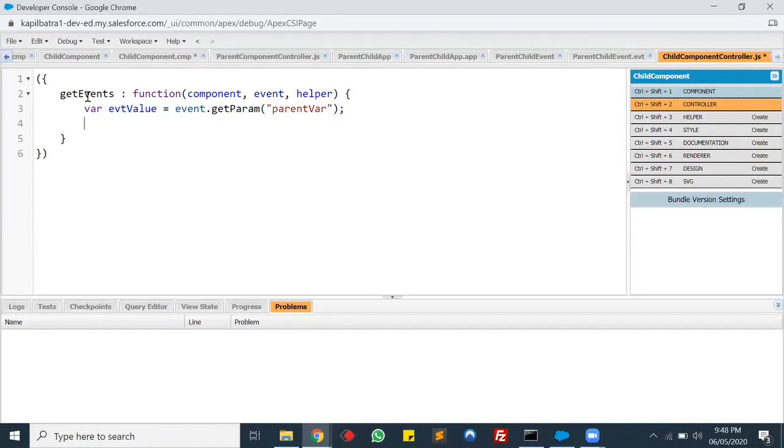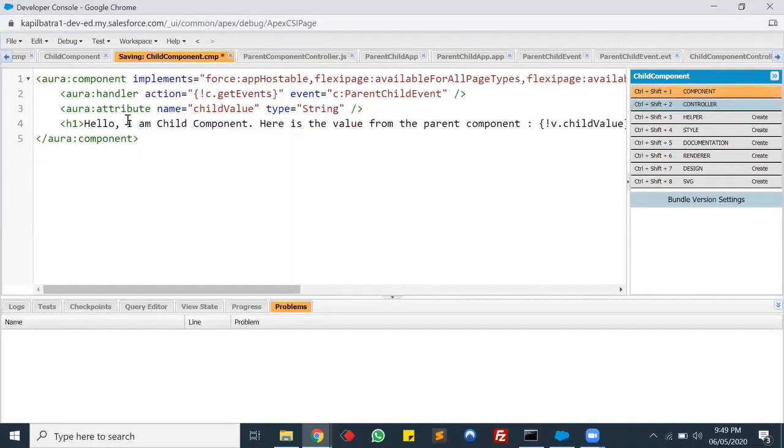Now let's set the value in our attribute: component.set v.childValue. Alright. Okay, it's saved, and I think we are good to go now.